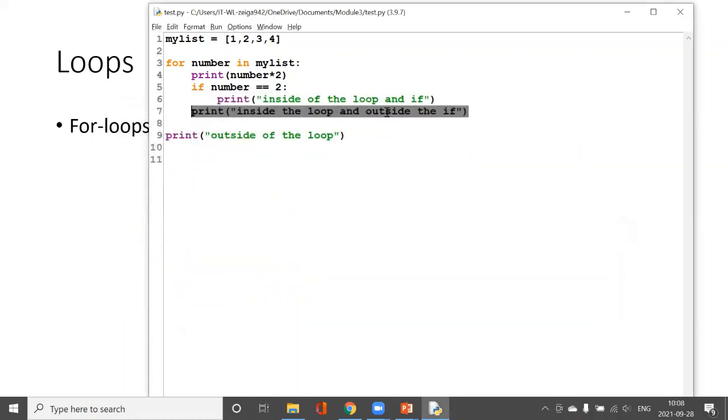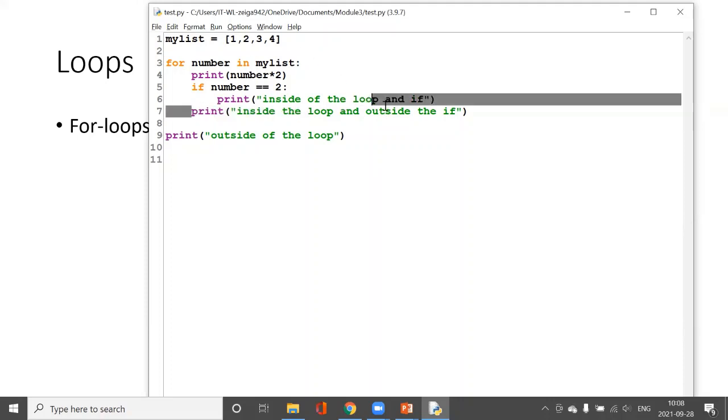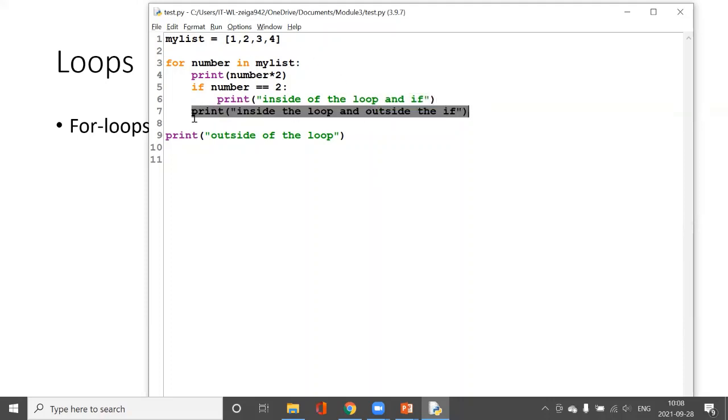So the indentation is very important. Now the IDEs are very smart and keep track of it when you go inside the block. But when you want to come outside of the block, you have to take care of indentation yourself, because then the IDE doesn't know. So here, for example, I wanted to come outside of the if, so I removed one level of indentation.